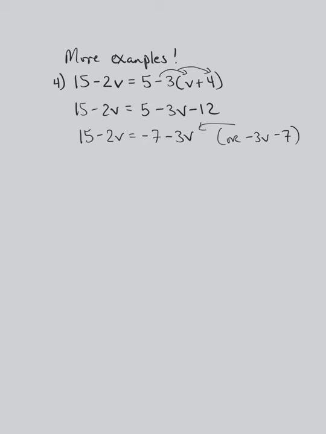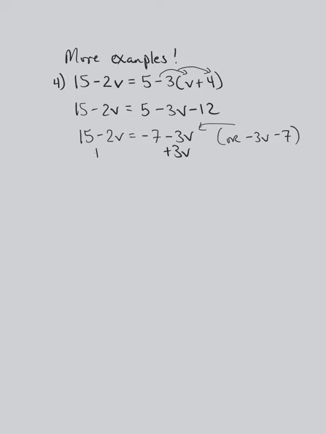Some of you may have skipped over that last slide. So I'm going to move my v's over to the left side. It's actually more advantageous to move them. I think I just said the right side, I meant the left side. Okay, so I want to move my v terms over to my left side here. And so I've got to move this minus 3v using the opposite operation. So I need to add 3v to both sides.